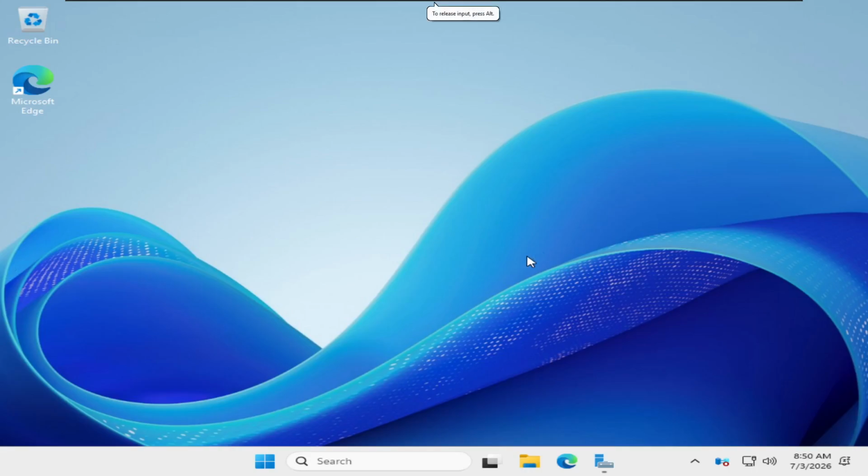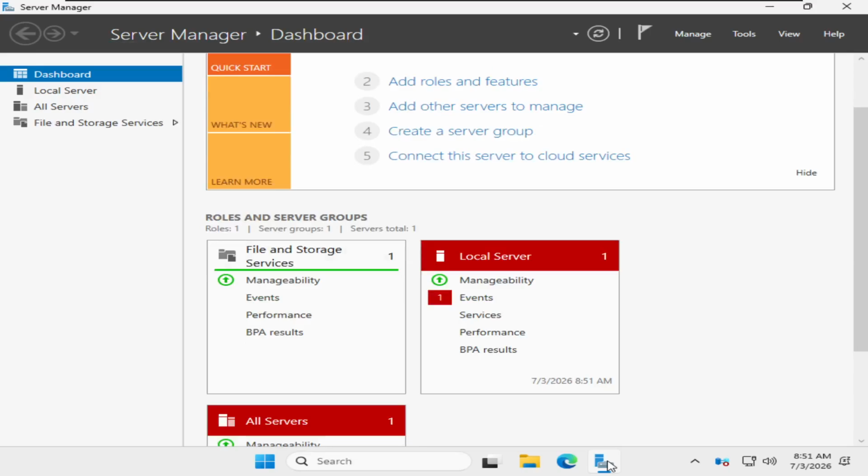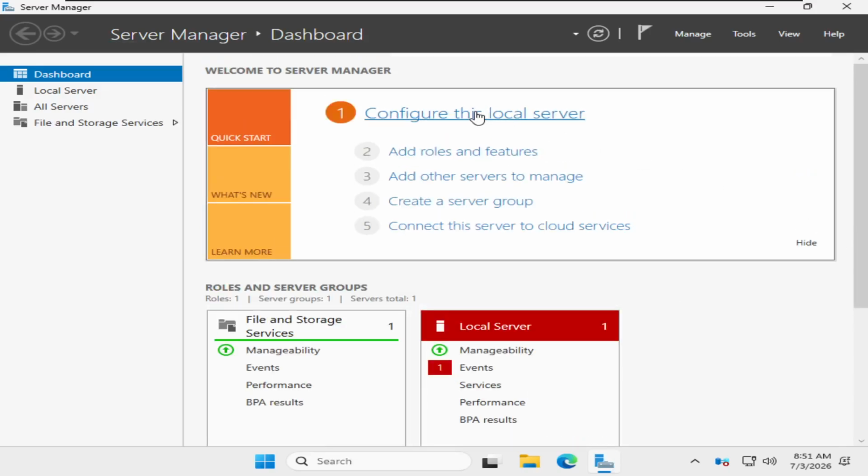Well, as you can see, it pretty much looks like Windows 11, right? And yeah, it turns out I was on an older version of Windows Server 2025 when I had first tested it. So, darn. Brother just said that it didn't look like Windows 11 on camera, and it ended up being wrong. Anyway, let's just go ahead and see what we can do.